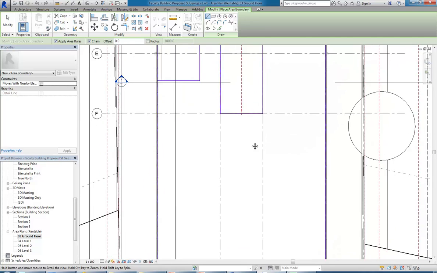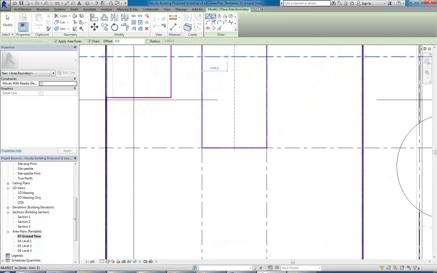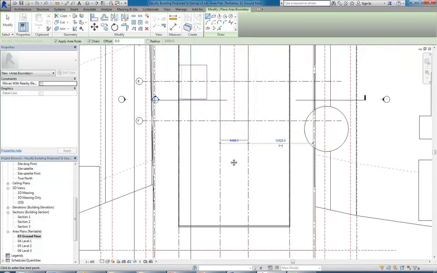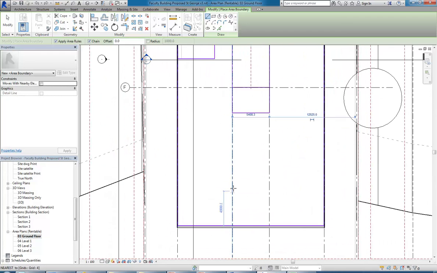So maybe I'll have 5 stairs at the end here. So just drawing lines. You can actually have overlapping area boundaries, unlike a lot of things in Revit. And maybe I'll have, I don't know, some sort of amenities room.